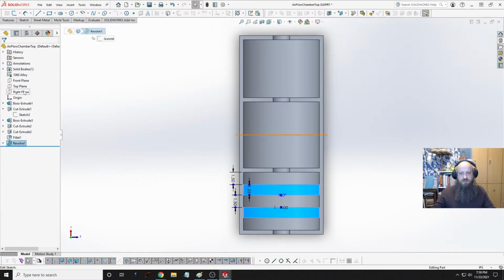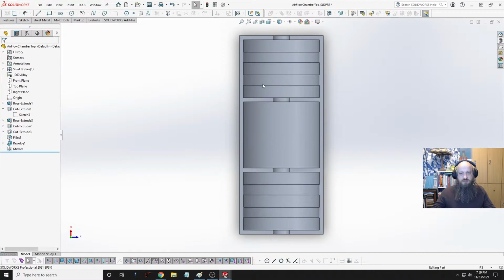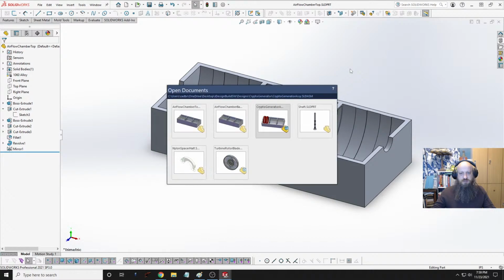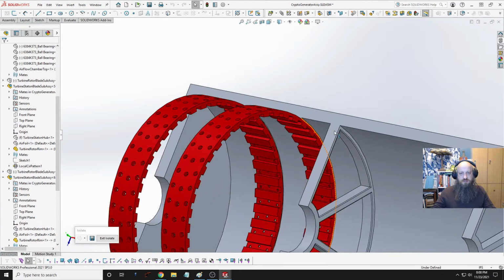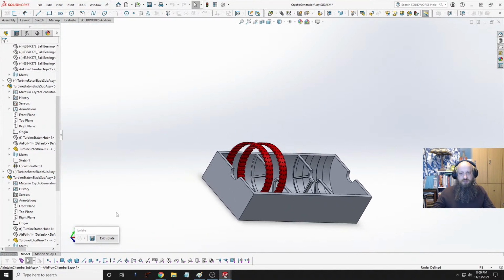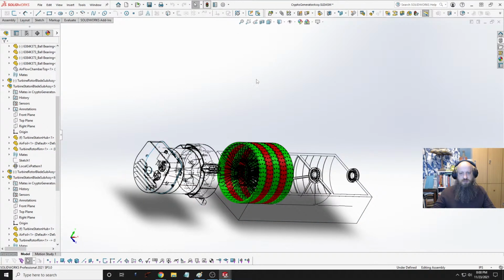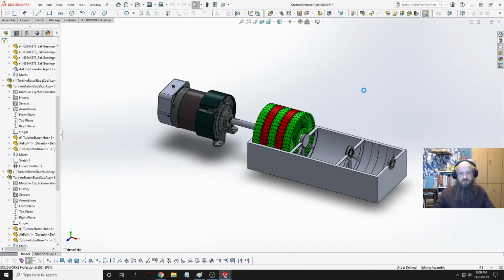Then I want that and that. Mirror on the wall. There it is. That's the one I want. Alright, we can save that. And then we can go into our deal, do an update. Stripes are in there. And that's going to rub right up against that. So that's exactly what I want. We'll exit the isolate on that. Oof, good grief, this thing. There we go. Do a save on that.